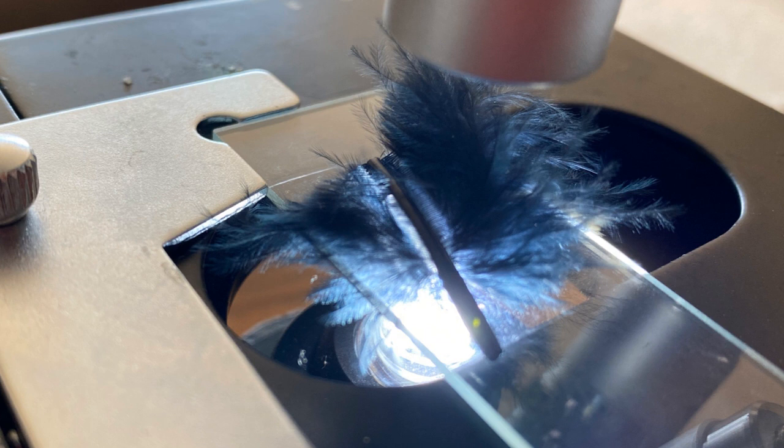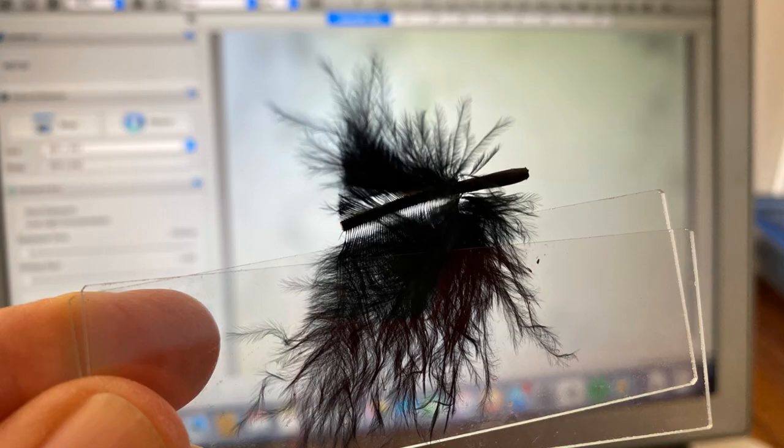One more feather. This one is so fluffy that we're going to have to do something different with it. For this one, we're going to squish part of it between 2 microscope slides to hold it down. Even while it's pressed together between 2 microscope slides, it's still pretty impressive to see how many layers of this there are. So the focal plane, even though it's squished, each time you move the adjustment knob, it focuses in on a different part.